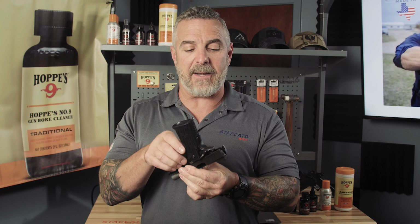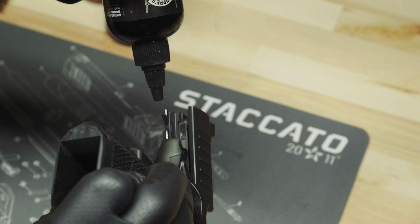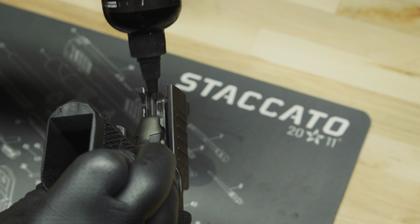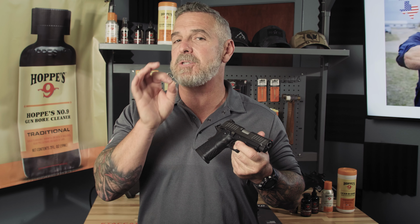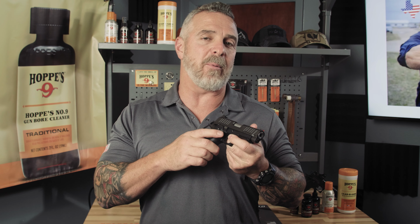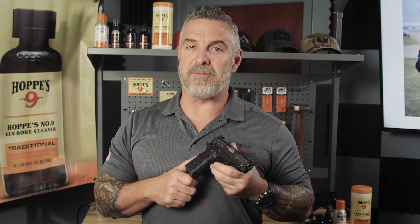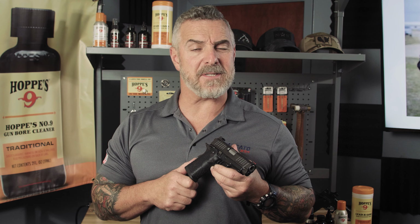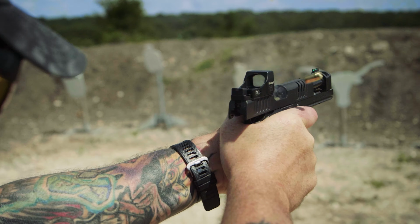We're then going to flip the handgun over, place a few drops of lubrication in the right side rails of the slide and the left side rails of the slide. We're then going to cycle the slide vigorously, making sure that lubrication reaches all the small, fine operating parts. We're going to wipe off the excess and we're ready to go. Now that you've disassembled, cleaned, reassembled, and lubricated your Staccato C2, you're ready for the range.